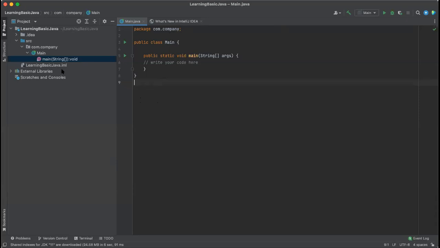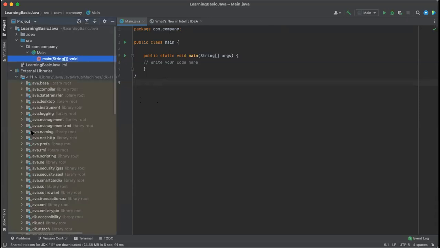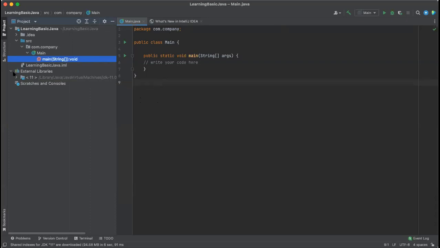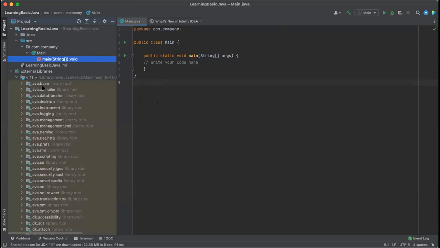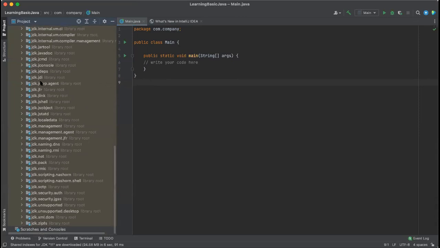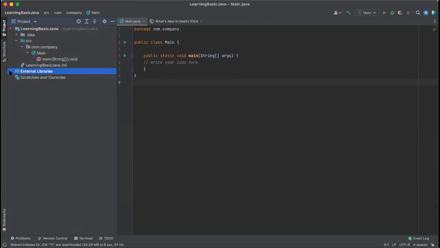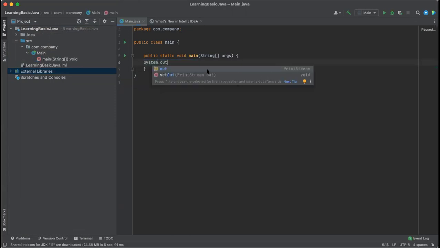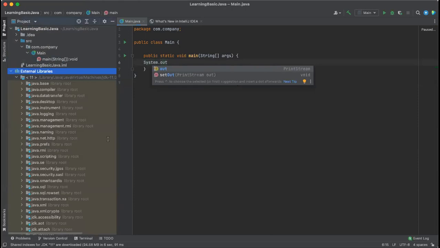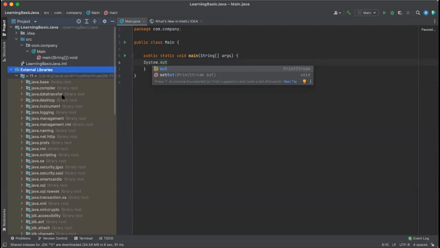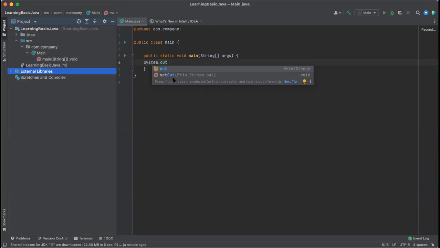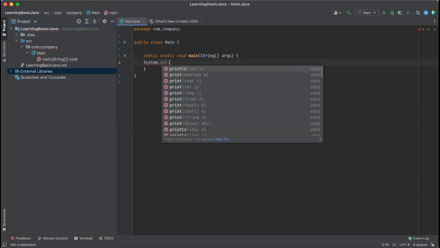Okay, we are here. This is your program, and it contains Java. How do you know Java is there or not in your system? You can do two things. One, you can just see if the Java libraries are here. This is languages that we can use. So for example, when you say system.out, it actually belongs somewhere. It's coming from somewhere here. These functions do something for us and they're within this code. If I delete these files, external libraries, it will not work. We need JDK, we need Java, to be able to execute our code. Otherwise, the computer doesn't understand.